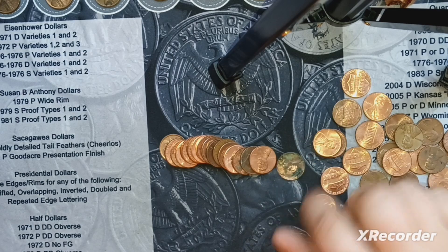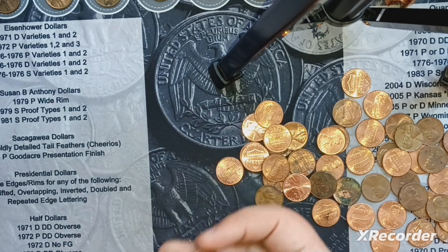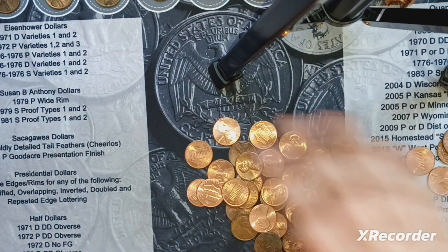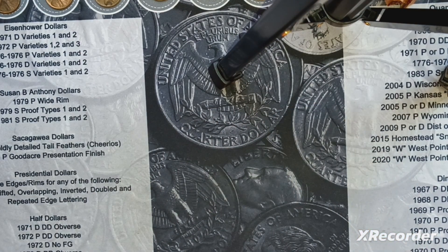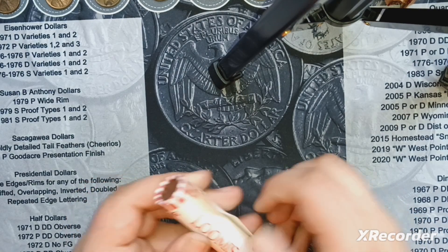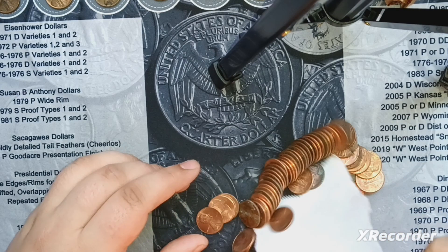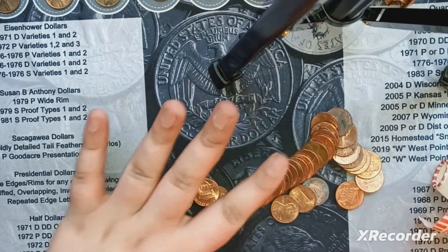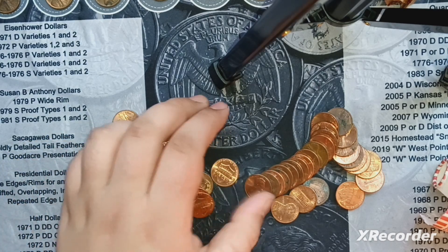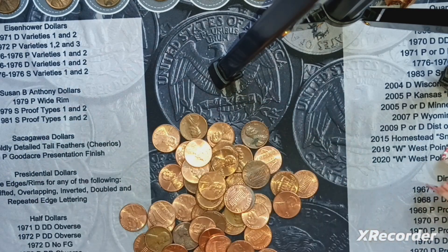Oh, there's a 59. I did see a Canadian. That wasn't an ender, was it? I don't think I missed an ender. 2000 Canadian penny. I'll roll as I go, but I'm just gonna set these aside for now. Let's do roll 50. Can we make something happen? No, I don't think so. I'll get you guys a wrap-up.